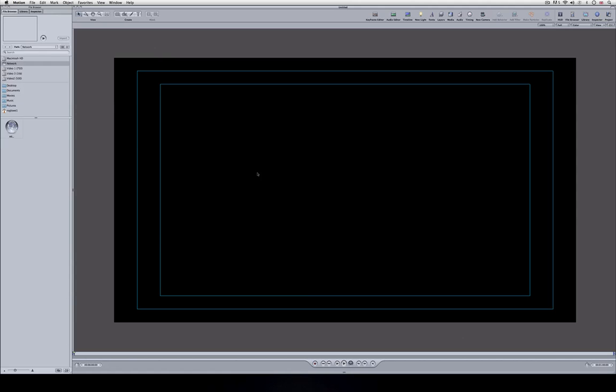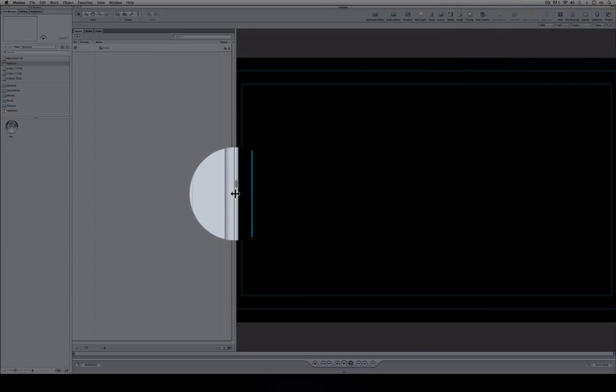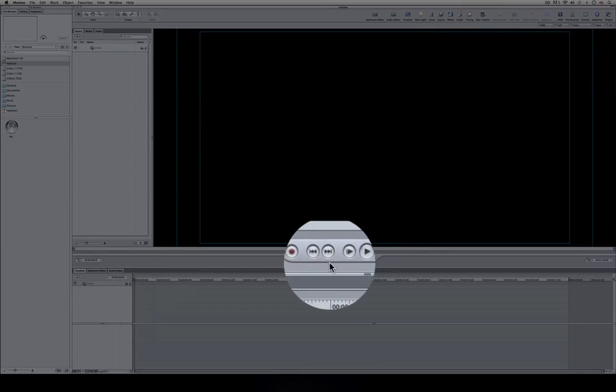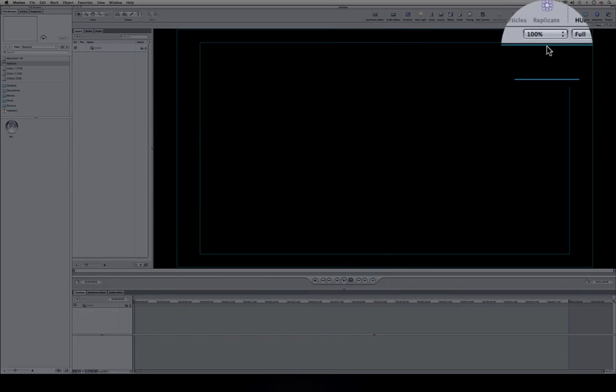Oh, this is a quick tutorial on Motion 3. Basically, very basic lower thirds, how to create one in Motion and save it as a template for Final Cut for your future projects. So, just going to set my window up to my workflow how I like it. I usually have the project area here at 50% so I can see exactly what I'm doing.